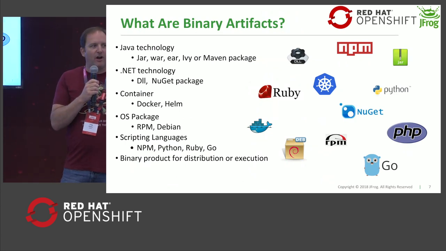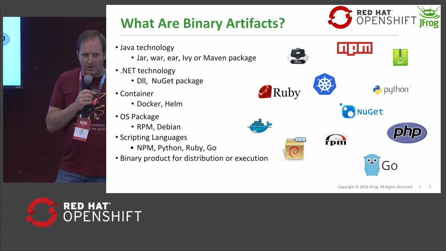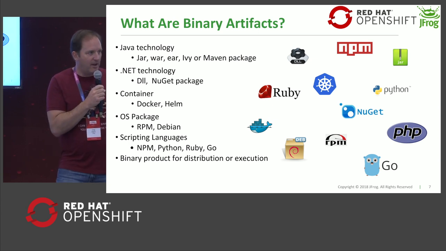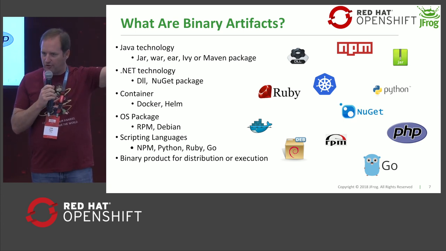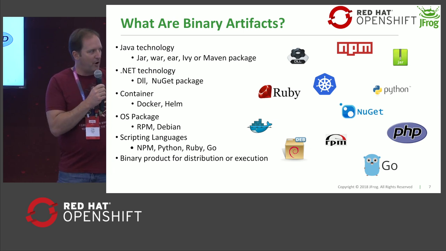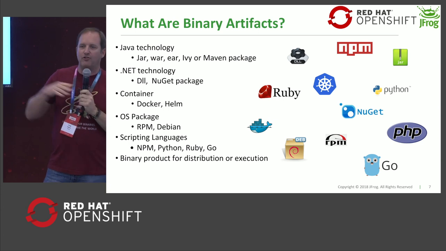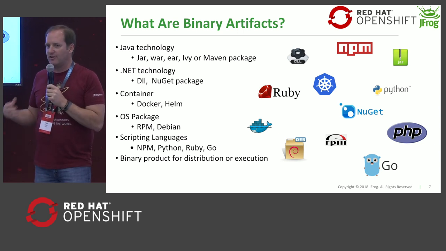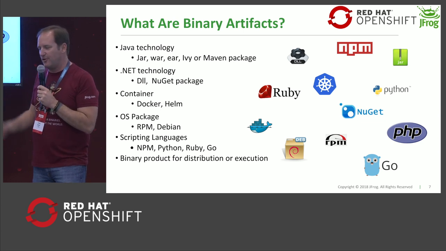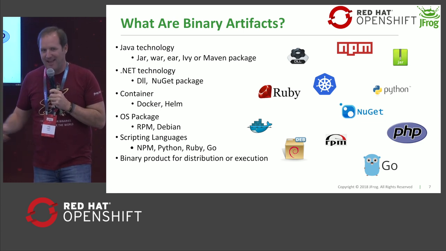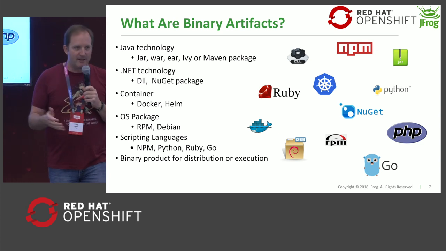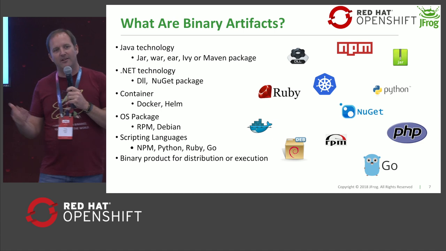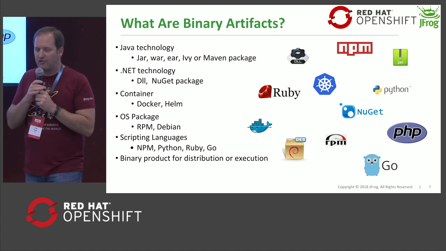Let me get started explaining what we mean when we talk about repository management. Repositories are the way that you manage artifacts. Artifacts are the assets of a software enterprise. You've got two major assets: your source code, which describes the first-party information you're building into your applications, and then your dependencies. If you look at the software you're delivering, it varies from about 50% down to 10% code that you actually wrote — and the rest are dependencies. Those can be dependencies on open source libraries, which is very common in this sphere, to dependencies on commercial packages that you've acquired.